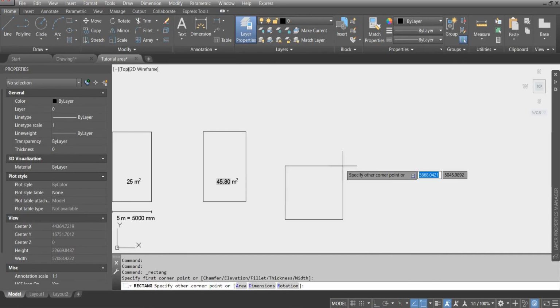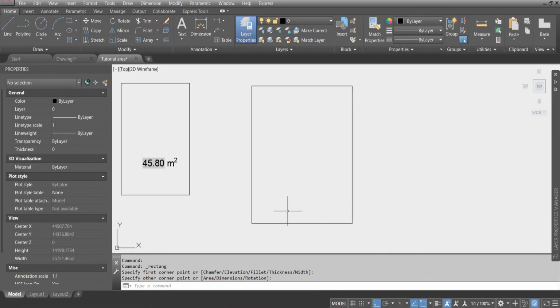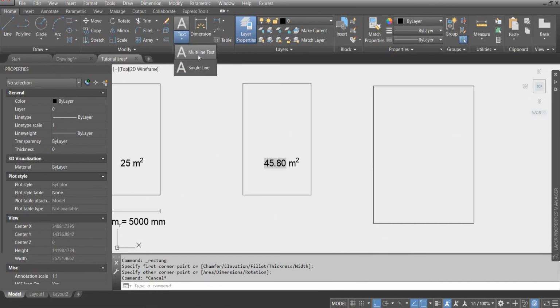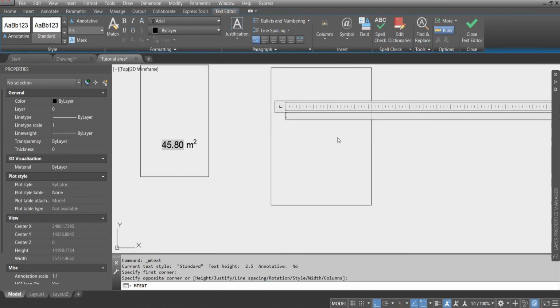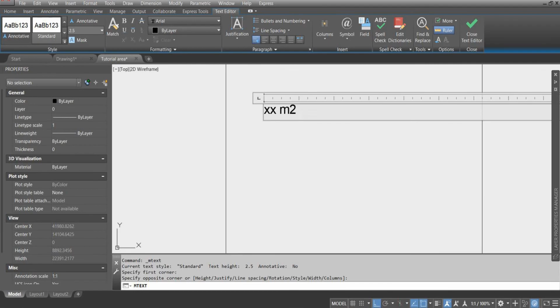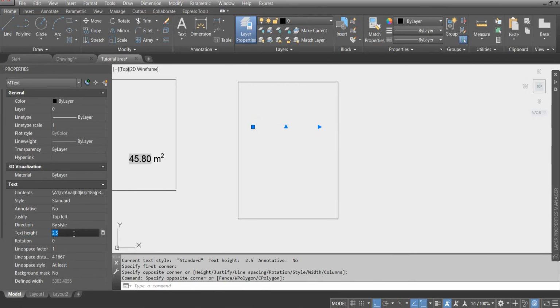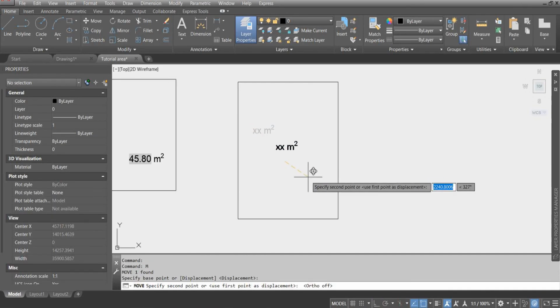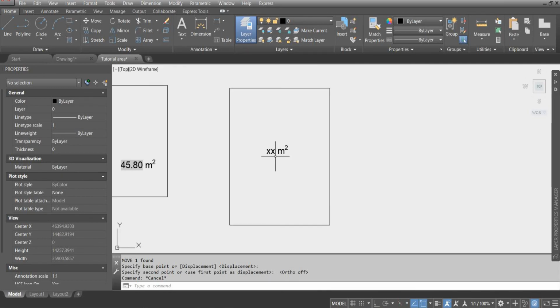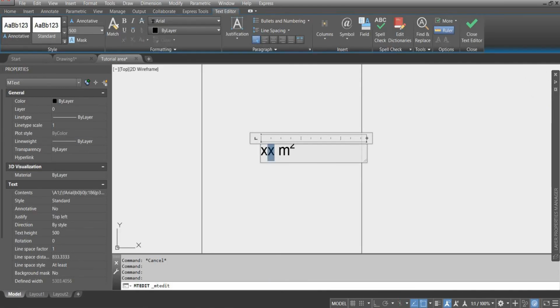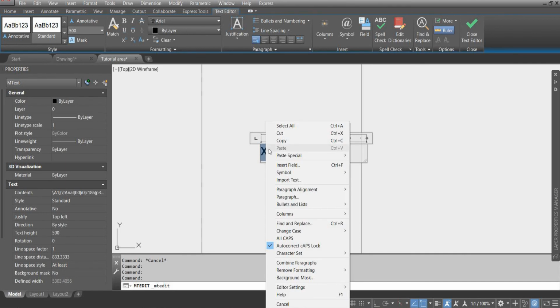First of all, let's make a new polyline, for example some kind of rectangle, and let's make a new text. For example, I'll type 6 square meters, and let's make the 2 a superscript. It's a little bit small font, so I will change it to 400, or maybe 500, which is better. So first thing you want to do is select the text, and instead of this part which is going to be the number, click the right mouse button and click the insert field function.